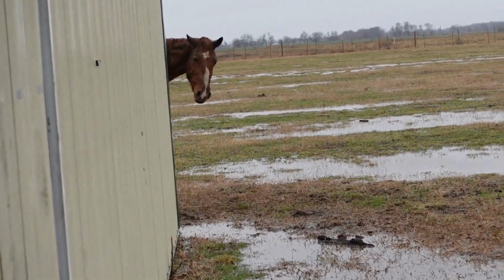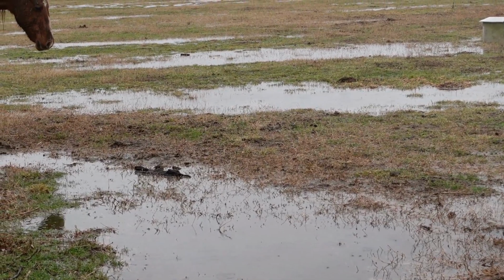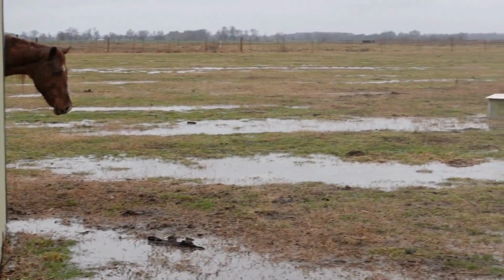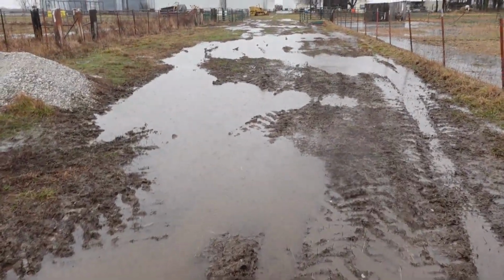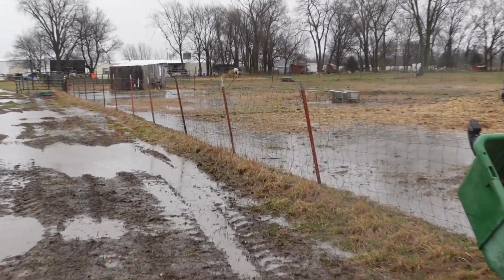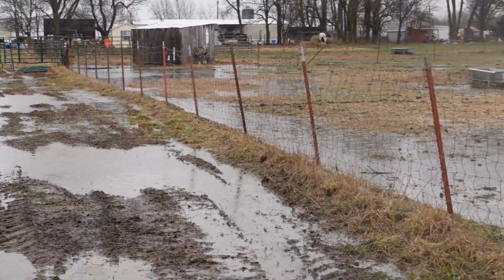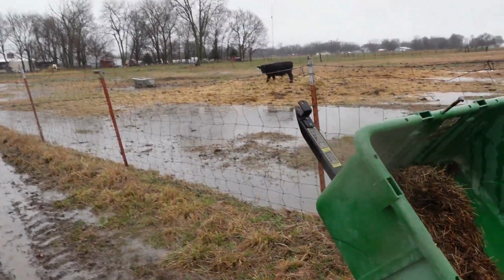Can't get Jeannie to come in. She might figure it out in a few minutes after I leave. But she's facing the east, which is where the wet weather's coming from. But hopefully this will dry up before the next storm comes through. It's sopping wet out here. This is our road from Starling back to the barn. And then, as you can see alongside of it is where the calves are, between these two pens, and they've got quite a bit of water.